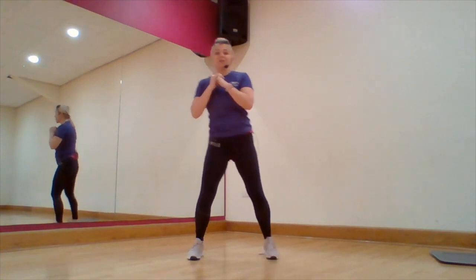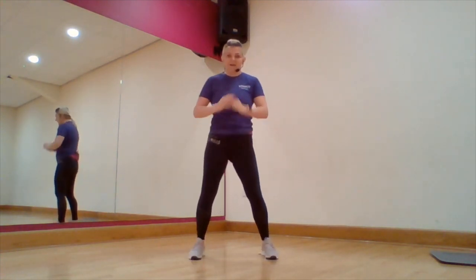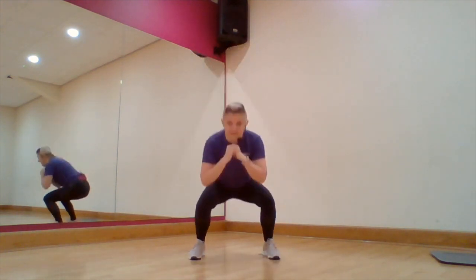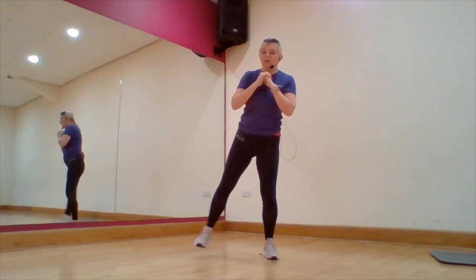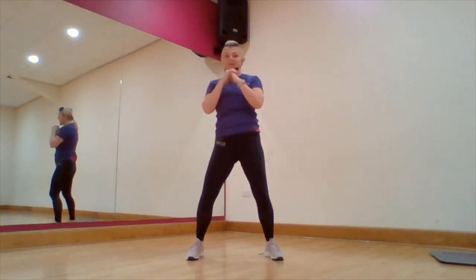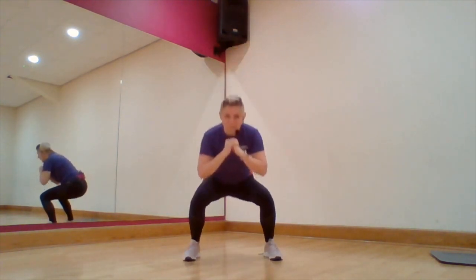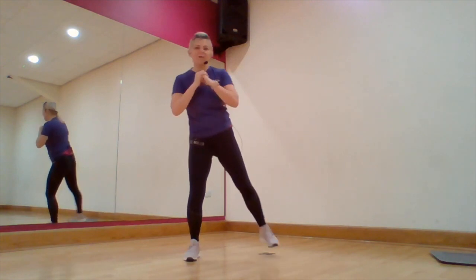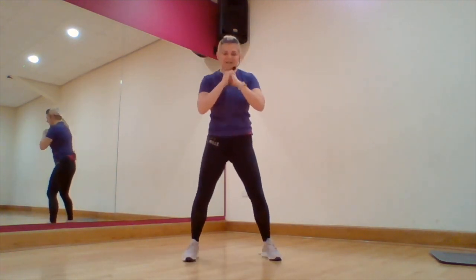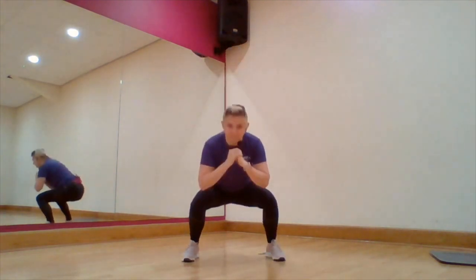So keeping the legs straight, hips forward, and again. That's it. So, we're focusing on the legs and the bottom at the moment, them areas that we all want to work on. Want to make them a little firmer. That's it. Great job. Last one.